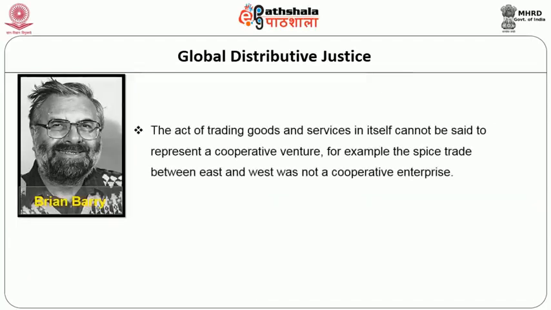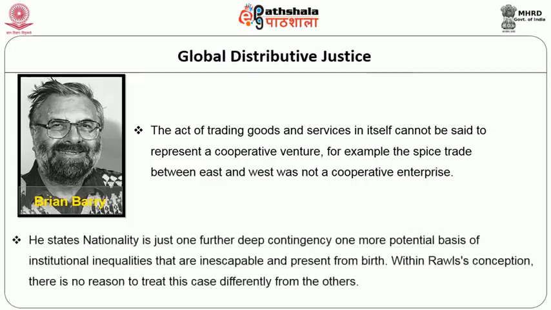This view is contended by Brian Barry, as he argues that the act of trading goods and services in itself cannot be said to represent a cooperative venture. For example, the spice trade between the East and the West was not a cooperative enterprise. He states nationality is just one further deep contingency like genetic endowment, race, gender, and social class, one more potential basis of institutional inequalities that are inescapable and present from birth. Within Rawls' conception, there is no reason to treat this case differently from others.